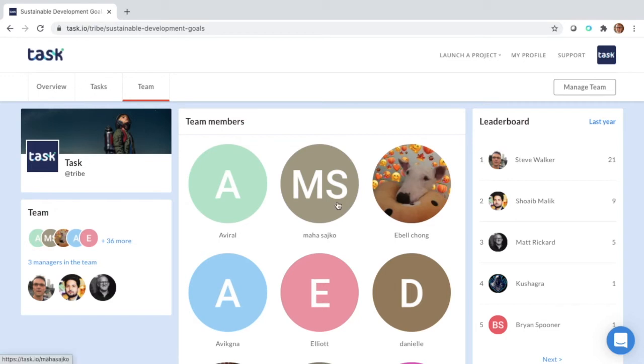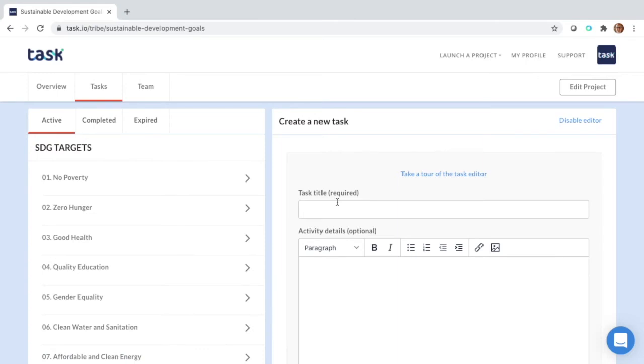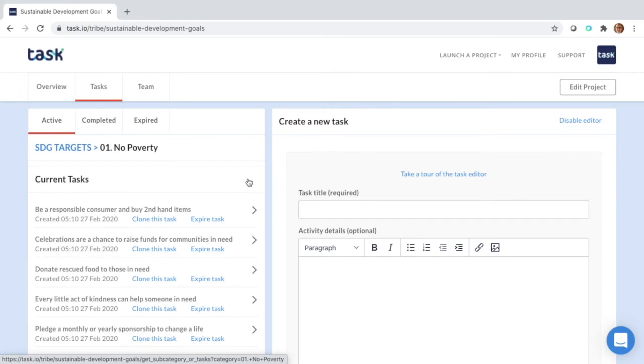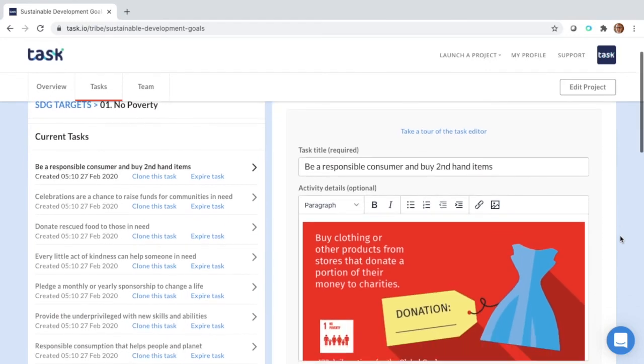What I want to show you though is really the task widget, how you create these tasks. And this piece here is always private to the administrator of the project. So if I just click on the top one, let's go to the first task, and you see across to the right here, this is where I create my task.